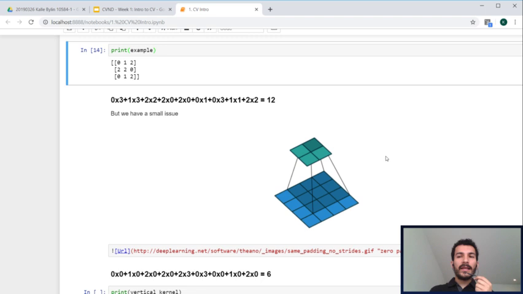So basically what we did here is that we added pixels around our original picture. We have our original picture here in the middle, and we added a padding of zeros. So all of these are zeros. If we use this same example, we can see that the square up here is 3, 3, 2, 0, 0, 1, 3, 1, 2.